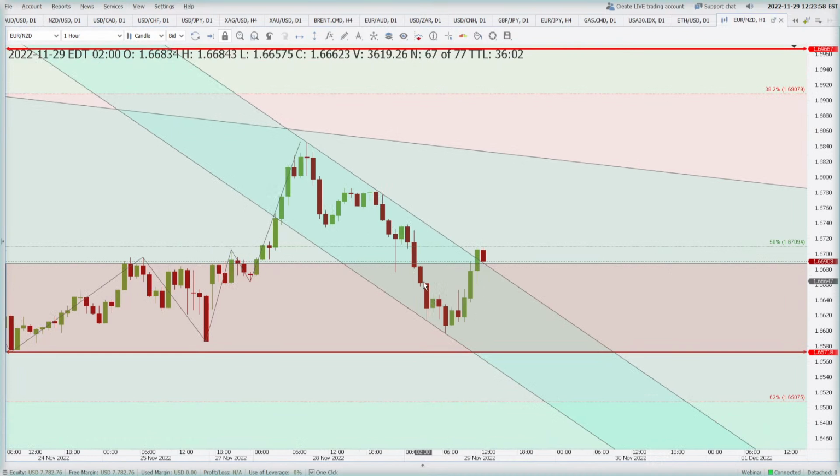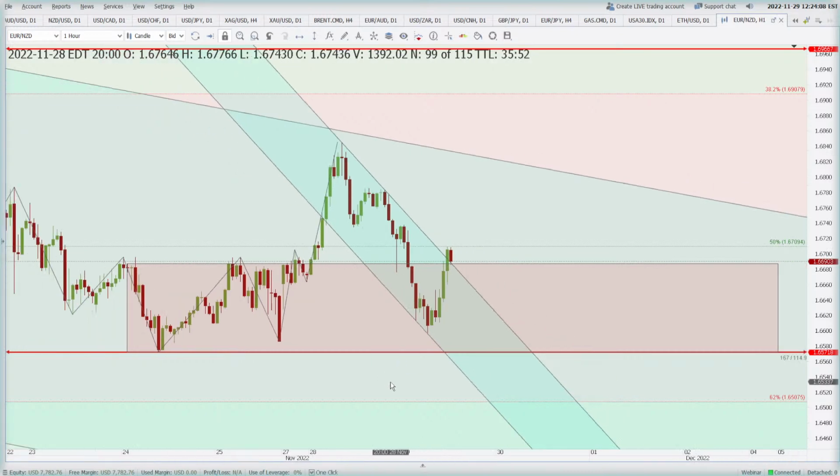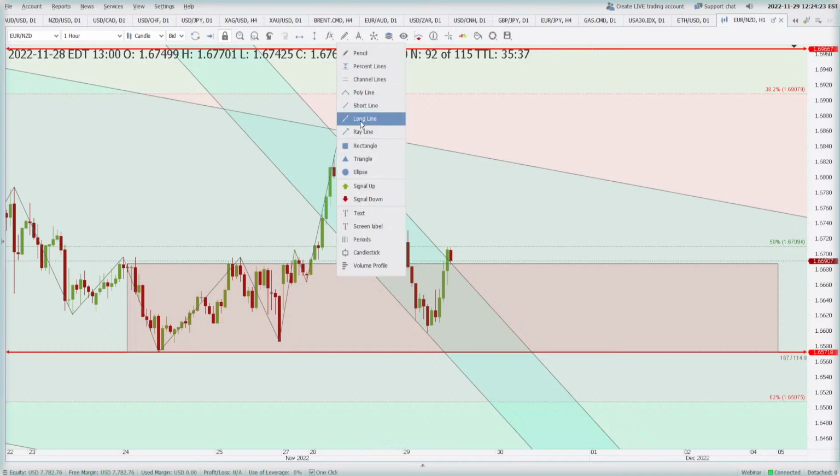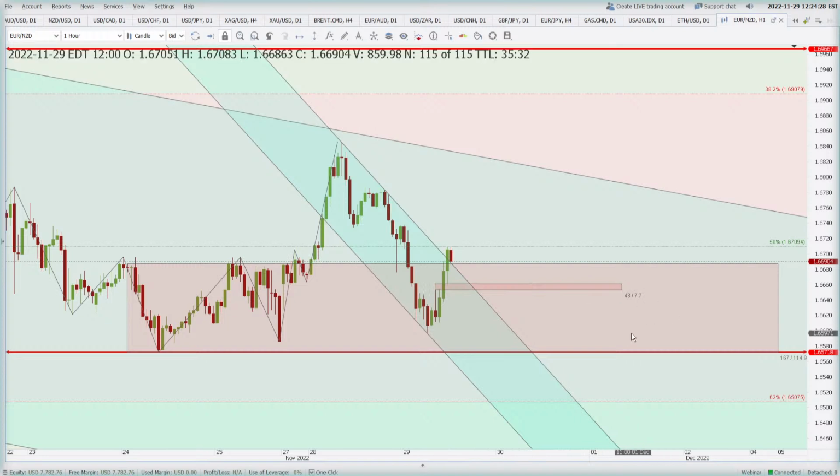So you see that this structure on the 1 hour is also broken. You see, my friend, now I'm talking to Anwar only. So the structure on the 1 hour, when it started to go down, you know that you are looking for a structure which is uptrending, right? So as soon as the downtrending structure breaks, which is happening here, you should be looking for a buying opportunity. Now your buying opportunity is residing somewhere here, this zone. Really, this is an area of opportunity where you should be looking for buys.